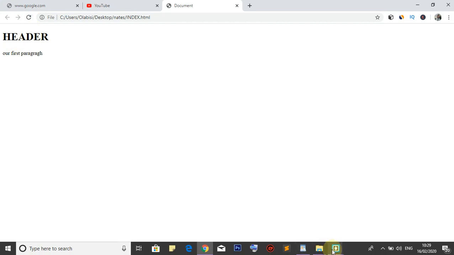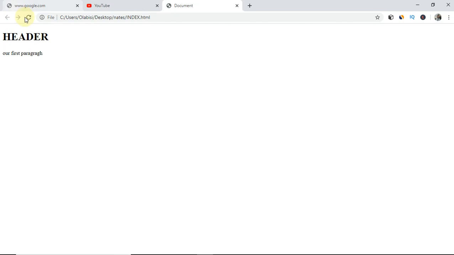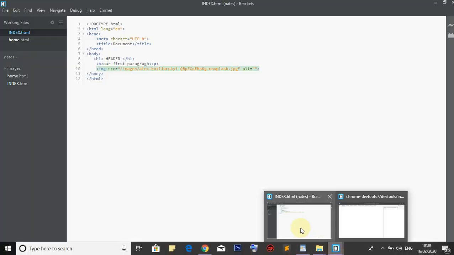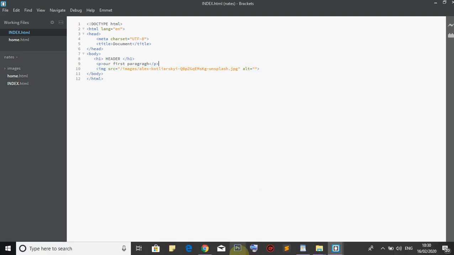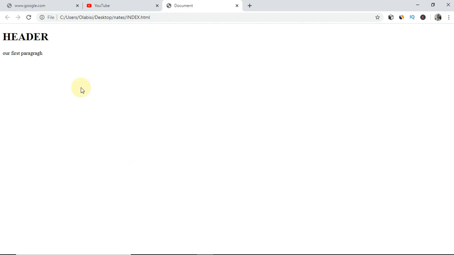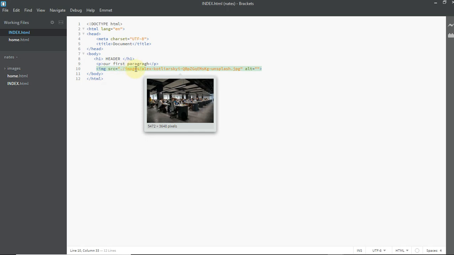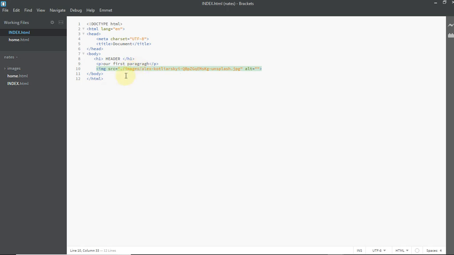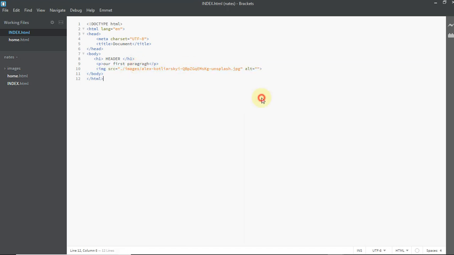Let me save that. Anyway, you go dot, then slash, then the folder, or file path, whatever you call it, then slash, then the image you want to get from that folder.